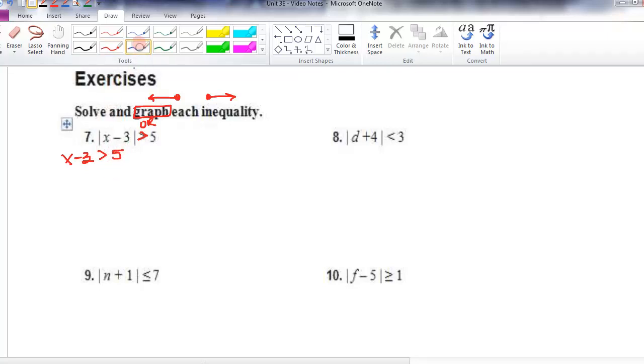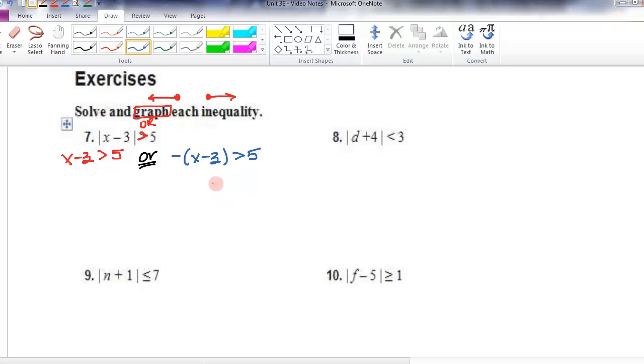So since the absolute value is already solved for, we can go ahead and write two versions of it. Once with the positive version of what's inside the absolute value, and once with the negative. So here's the positive version: x minus 3 is greater than 5. Nothing different than what we did above. I'm going to put the "or" now because it's a greater than sign. It's an inequality, and it's important that we label what type of inequality this is.